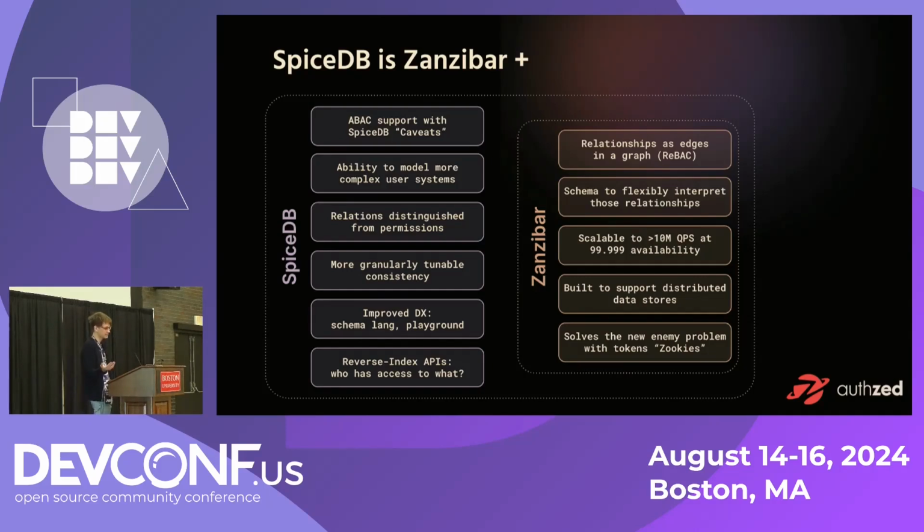So we had to take Zanzibar and read through the paper, patch over and fix any Googleisms that only apply to Googlers, but then also improve the developer experience so that people can understand that they're going to get something better than what they would build themselves, and that it's worth their time to invest in learning our solution and then advocating it internally across other teams at their company to make sure that they're more successful. So we've had to do a lot of work, and actually it's kind of interesting. Every now and then we'll hear people attribute features to Zanzibar that were actually innovations that SpiceDB created. So it's kind of joined at the hip, where people are starting to conflate things that we've created and things that are in the initial paper.